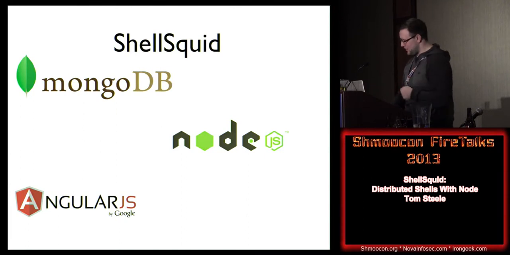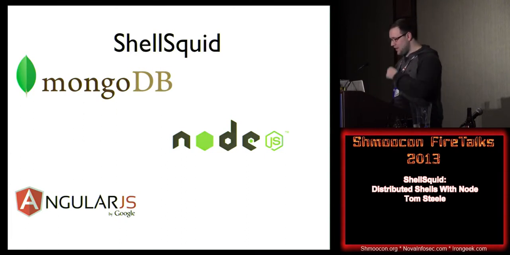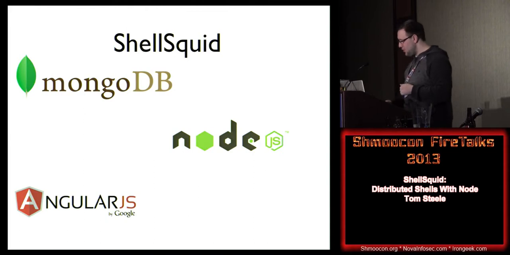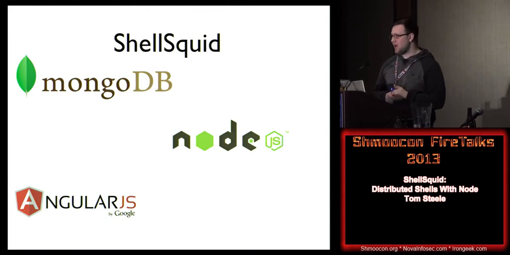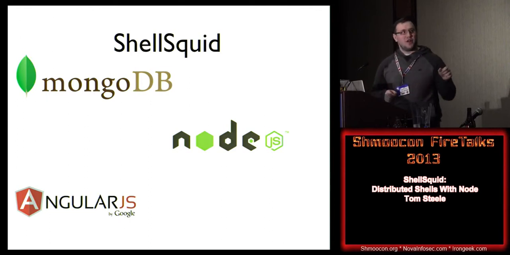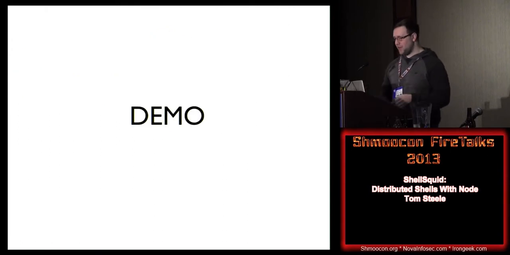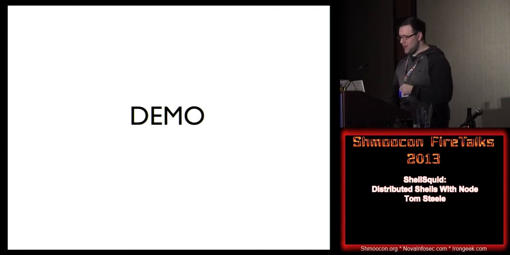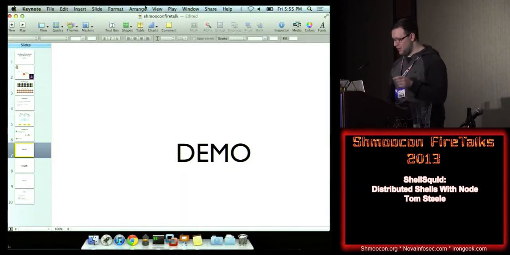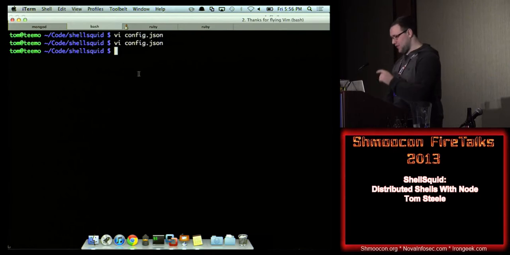So enter the real solution, ShellSquid. This is a program that is built using mainly Node and a really cool module from the guys at Nodejitsu called http-proxy. So it wouldn't have been able to be built without them. A lot of work. It uses MongoDB on the back end to track all this data, and uses AngularJS for some client-side templating and handling all the real-time information that comes through. And yeah, this talk doesn't have a lot of slides, but it has a really long demo. So let's try this.